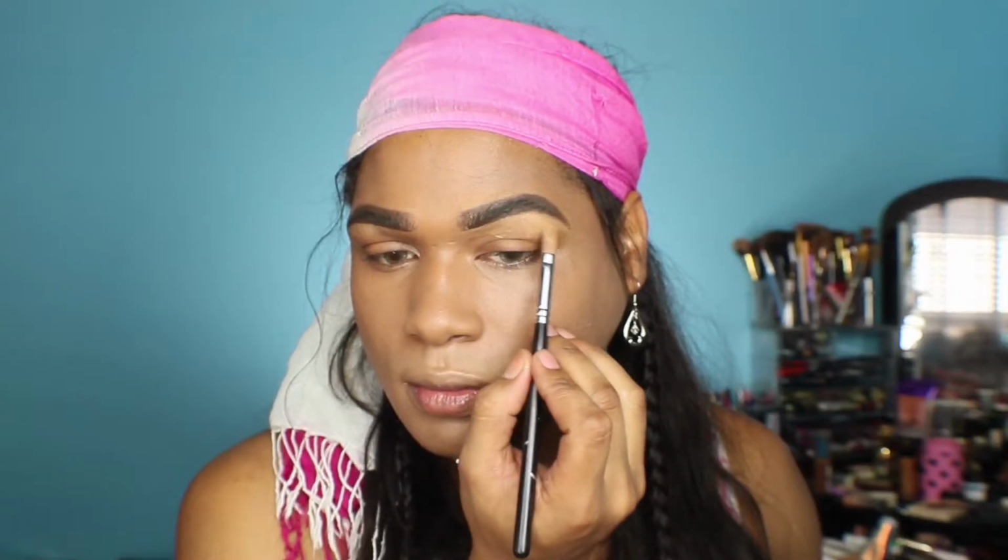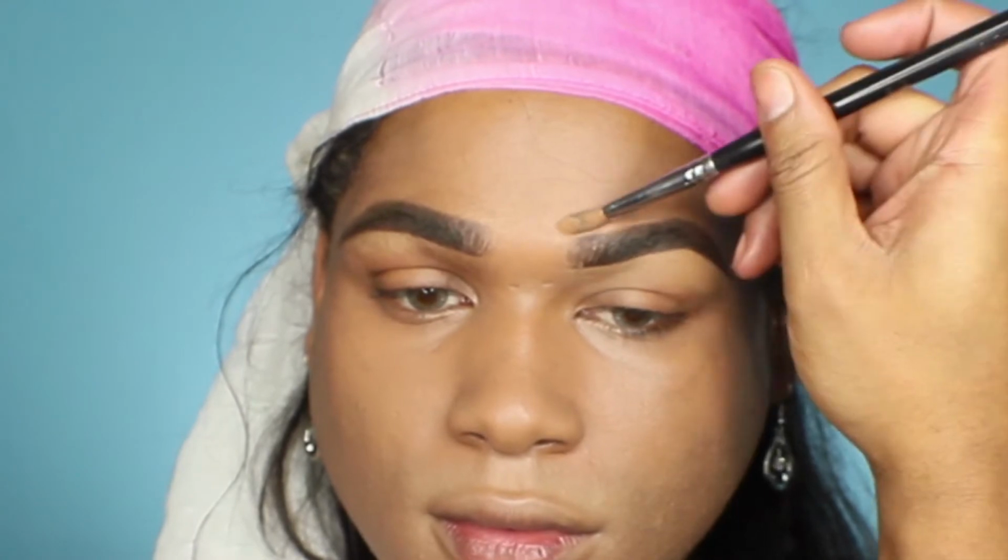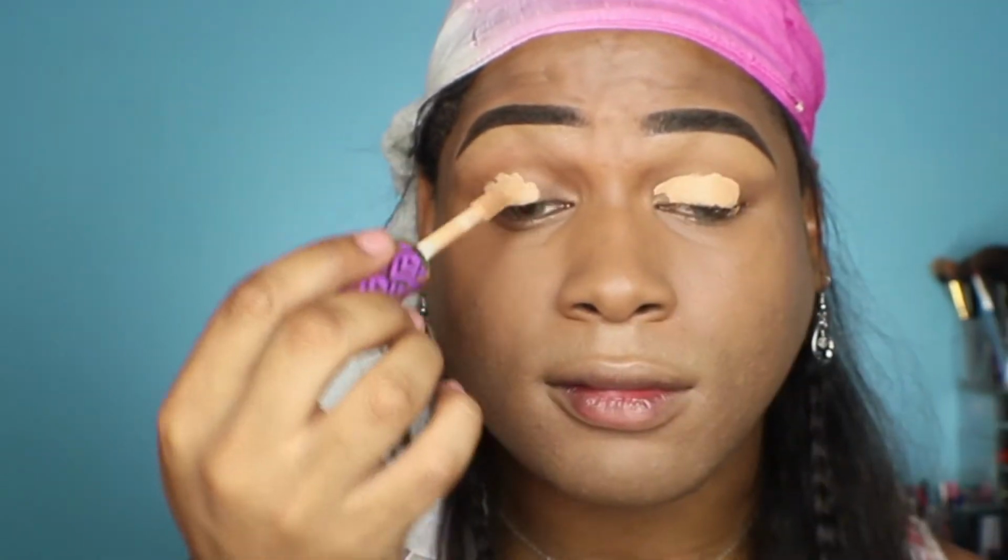This is the new Palladio Maximum Concealer in the shade Frappe. I wanted to try this out for a while now, and I usually try out concealers on my brow because it seems to be the place that I like to test out concealers to see their pigmentation and their creaminess and all that kind of stuff. That's just me though. For this, it was very different. The coverage was very odd. It did its job, but it blended out weird, or the coverage was weird. I'm not sure. I did end up using it for the face today too, but we'll get to that in a minute.